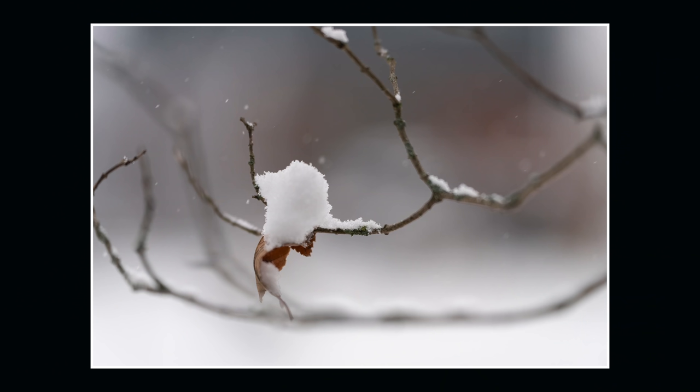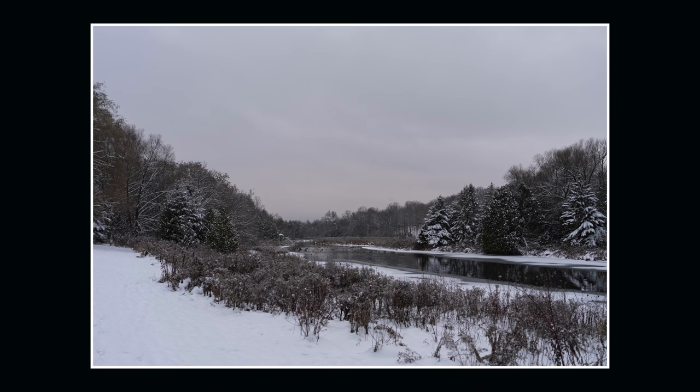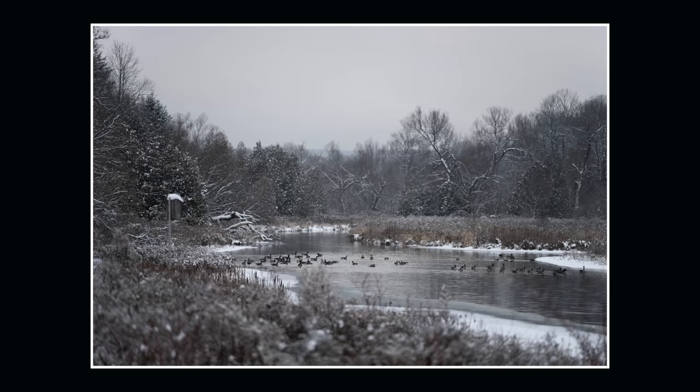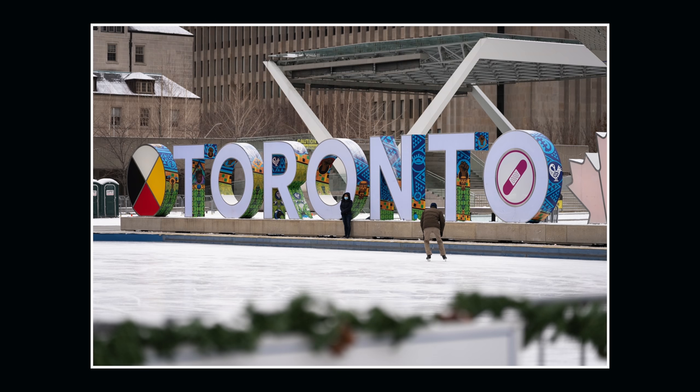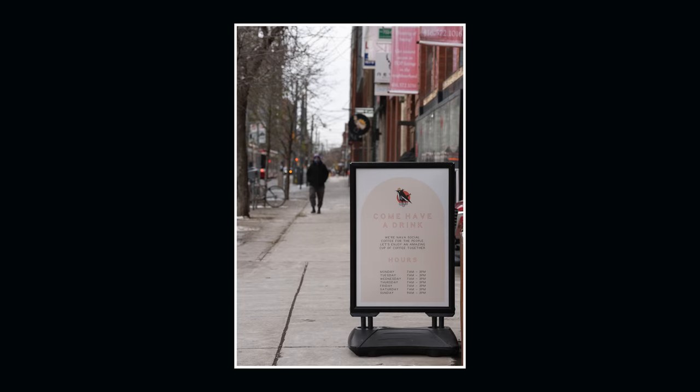Now, I haven't always been the kindest to Tamron lenses. With the original Tamron lenses like the 28-75 when they came out a few years back, I commented on them feeling very cheap and plasticky with autofocus that just wasn't great. But Tamron has hit it out of the park with the 35-150 f2 to f2.8 Di III VXD lens for Sony E-mount — VXD standing for Voice Coil Extreme Torque Drive. Design and build quality is completely on par with something like a 24-70. When I hold this in my hand they feel very, very similar.